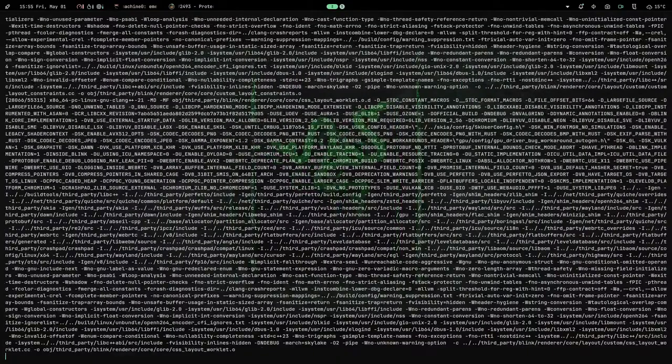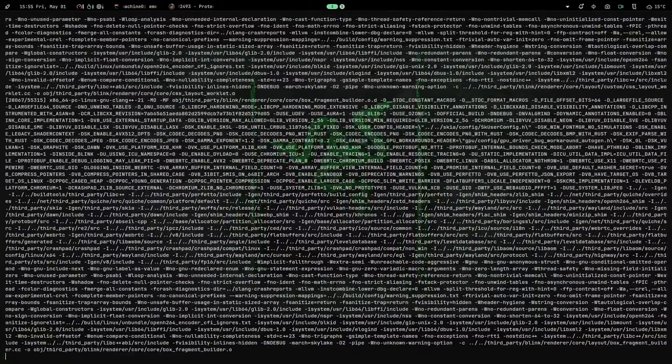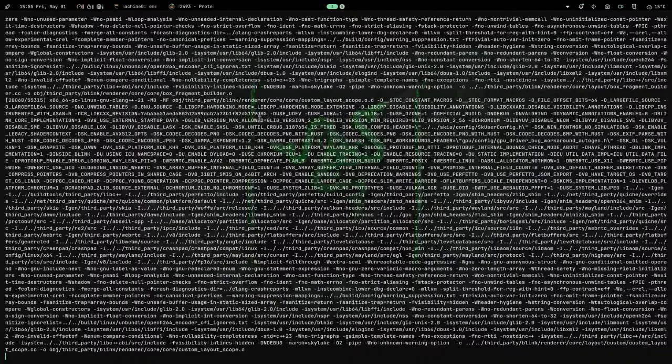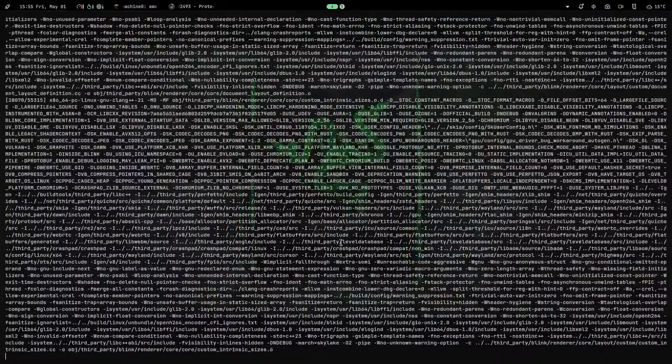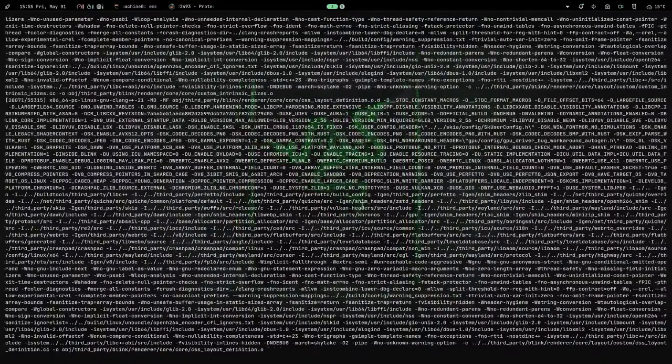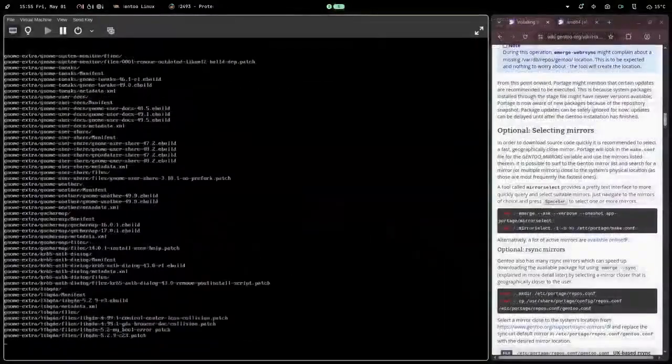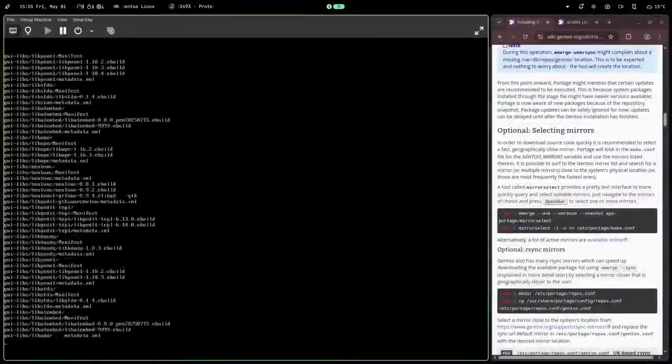So installing programs on Gentoo is not quick. Now, are there binaries that you can install in Gentoo? Does Portage support binaries? Yes, it absolutely does. So if there's one or two packages that you just never want to wait for, you can install the binaries for those packages instead of the source code.